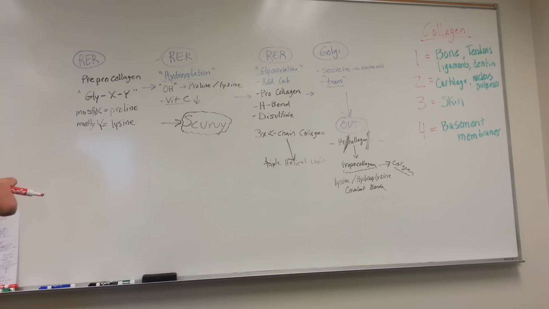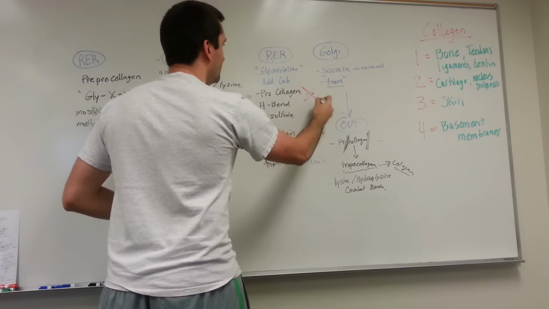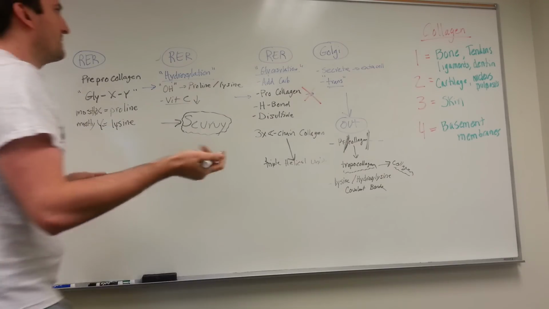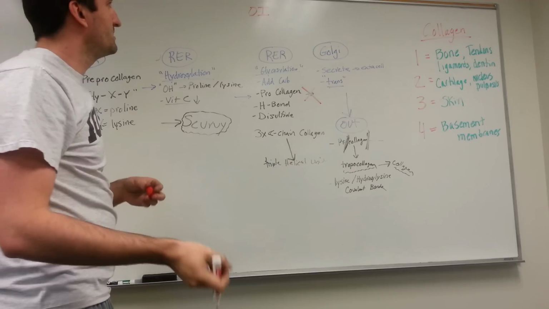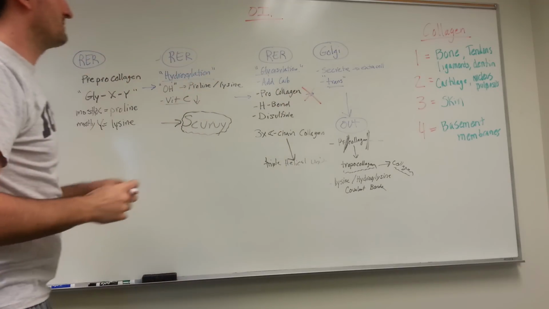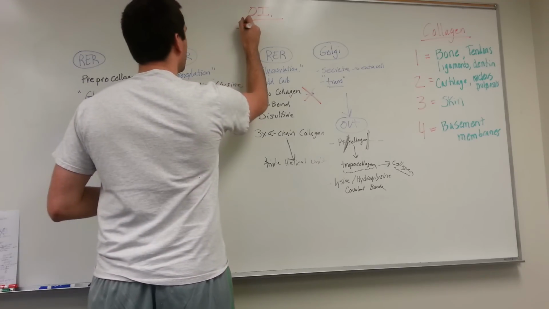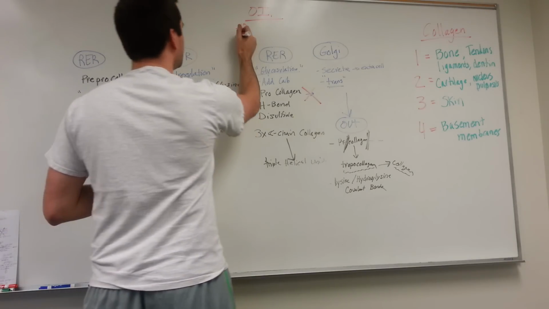All right, so the first disorder is going to be from the conversion of the procollagen in the Golgi apparatus. If we knock off this step right here, that's going to be osteogenesis imperfecta. I'm going to abbreviate it OI, and the most common form of osteogenesis imperfecta is type 1. I'm just going to have a little sub 1 here, just so you can understand my shorthand. So we're going to talk about osteogenesis imperfecta type 1. It's going to be an autosomal disorder, meaning it has a dominant allele, and it's going to affect collagen type 1.